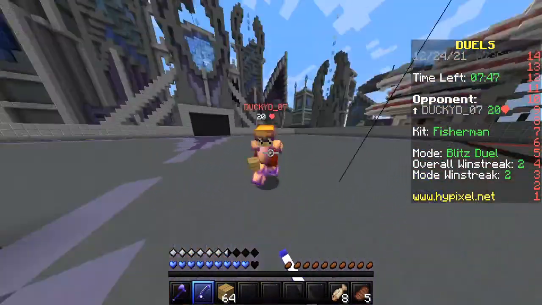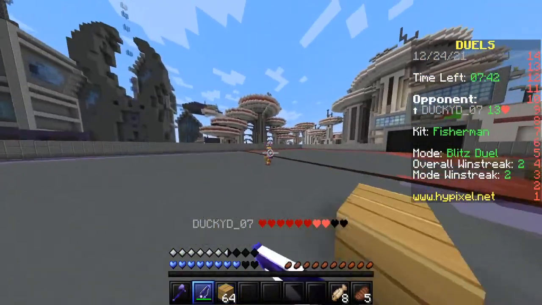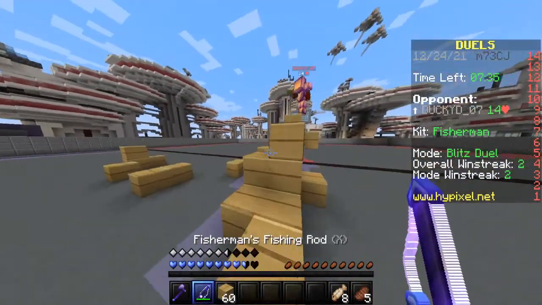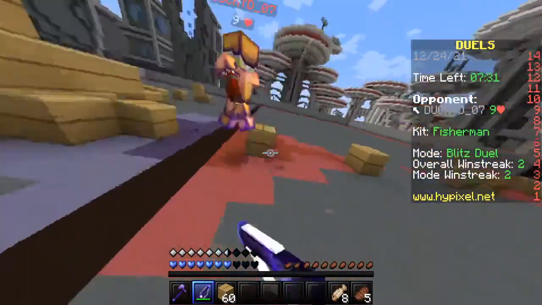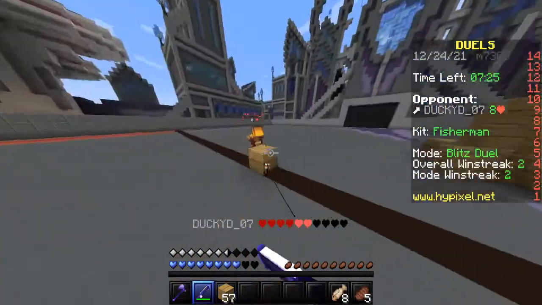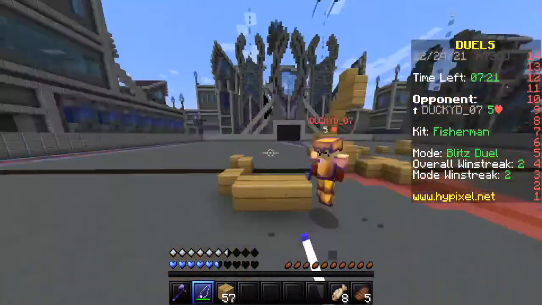Oh god, this guy has a strong sword. And you don't actually need this kit to slow people down. You can use bows and blocks as well. This guy knows how to, I think. See, right there, that just slowed me down. Now you need to know when to use the blocks, sorry.